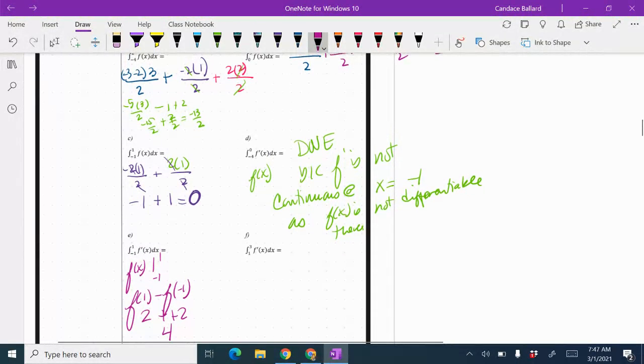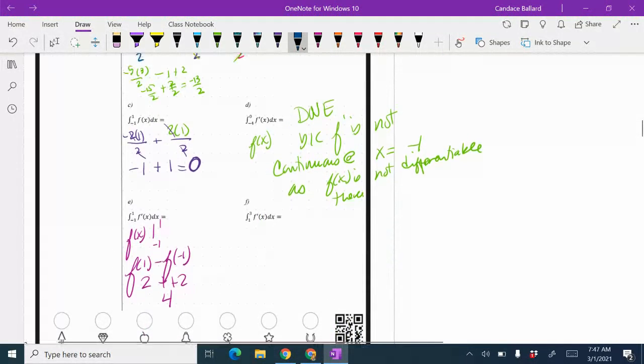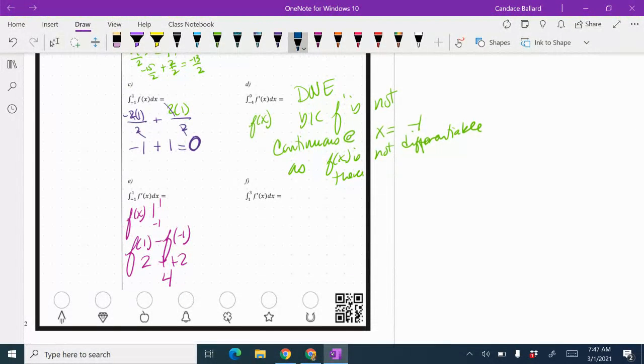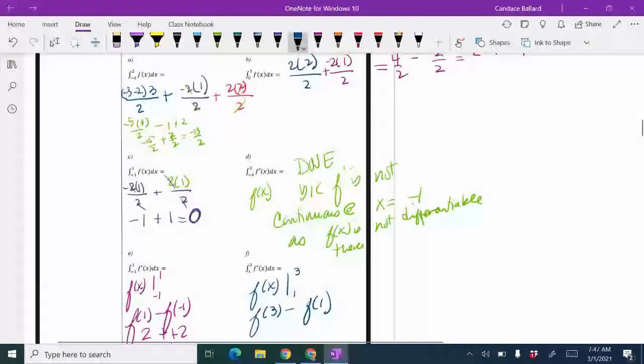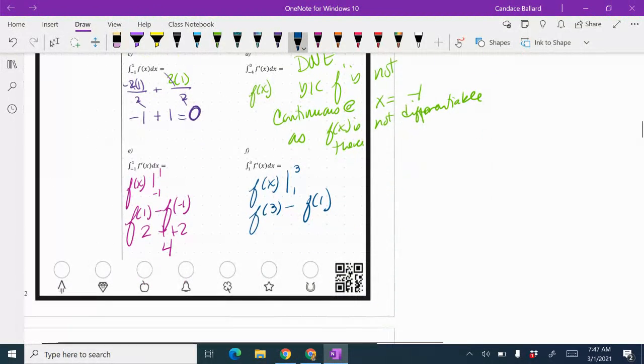And then finally, we have from 1 to 3. So let's double check that we have the derivative in that interval. So 1 to 3. Again, I don't have any corners in there, so we're okay. All right, so let's try. When we integrate f prime, we know we get back to f. And then we're going to go from 1 to 3. So we do f of 3 minus f of 1. So I'm reading the y values off the graph. f of 3 is -2, whereas f of 1 is 2. So we're going to have -2 minus 2, which is going to be -4.